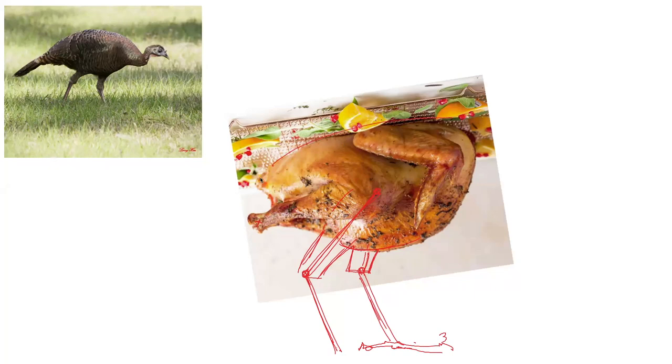This little bump right back here is where the tail attaches. The tail is flexible from the spine — there's actually a series of little bones that come out to a bigger bone, so the bird can take its tail and turn it up. It's pivoting from a point right about in there.